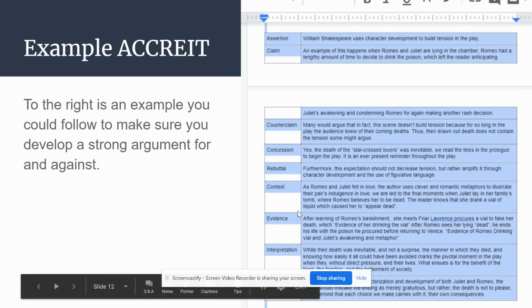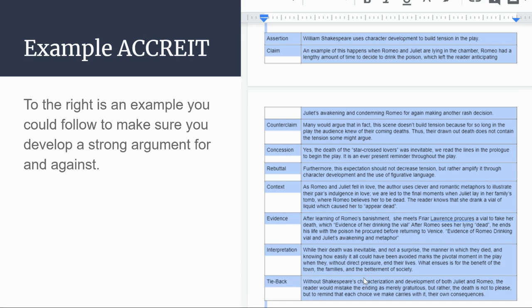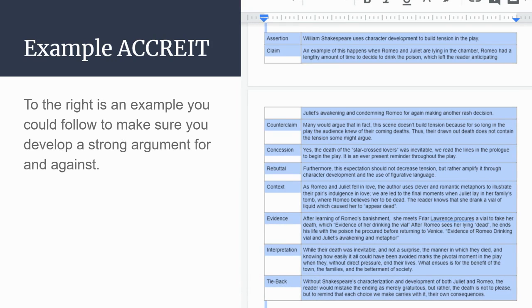Right now, here's what I want you to pay attention to, and I'm going to try to get some of this stuff to disappear off my screen. Notice the progression. Okay. Really, the only thing that's changing from our ACIT is this claim through rebuttal. Okay. Follow this pattern, right?